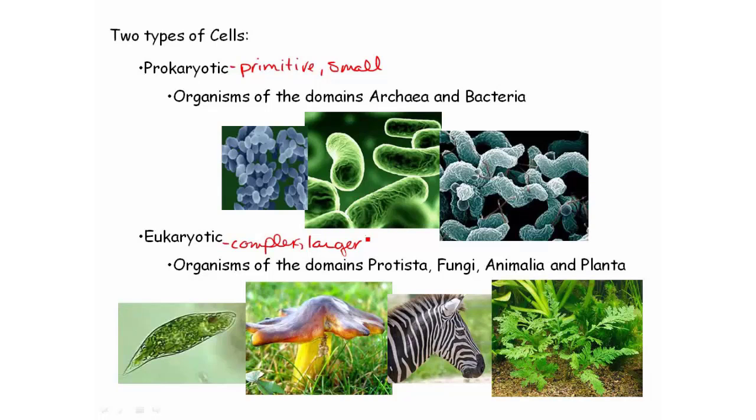So these come from the domains first protista. These would be called protist. Protists can be very large. Some examples of large protists would be the huge algae forests that we see in the ocean, but they can be as small as a single-celled organism. The first picture here is showing us a single-celled protist. That would be a euglena. But we also have amoebas, would be another example of a single-celled protist.